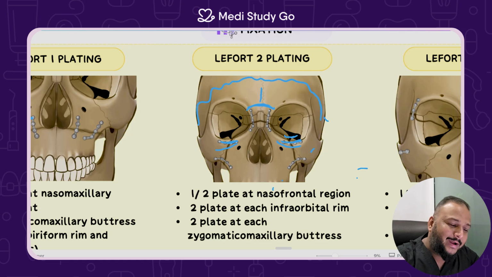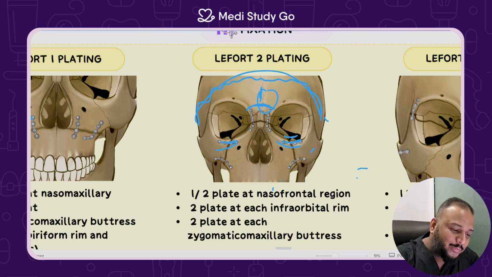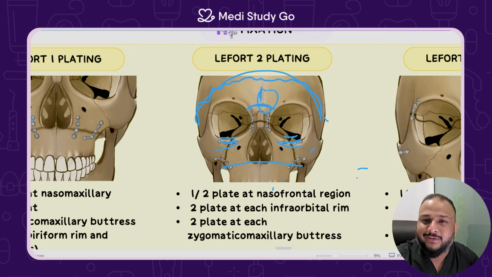So incision number 1 for the frontonasal area is a glabellar incision or a coronal incision. Of course, I'm going to show you all the surgical images. You know me, that is how I take a lecture. Next one is going to be either a transconjunctival, a subtarsal or an infraorbital incision. And of course, to expose the zygomatico-maxillary buttress, you're going to need an intraoral incision. So what are the 3 sites that you're plating? Number 1, frontal process of maxilla or the nasofrontal area. Second, inferior orbital rim. And third, zygomatico-maxillary buttress.